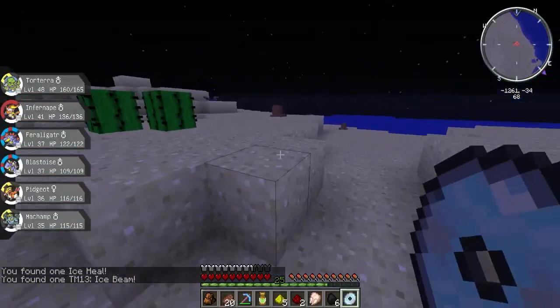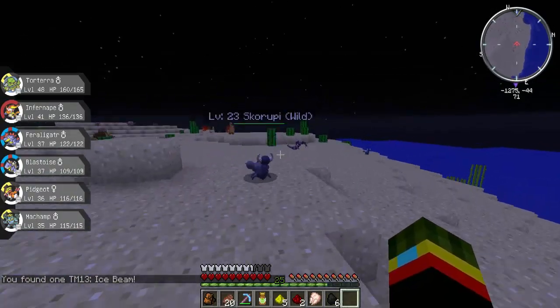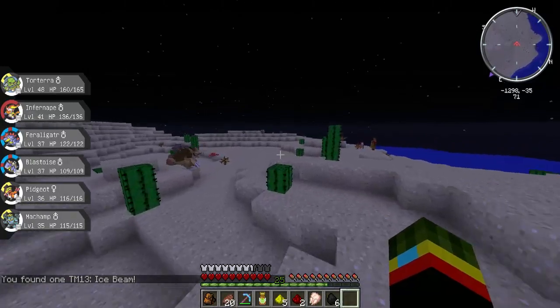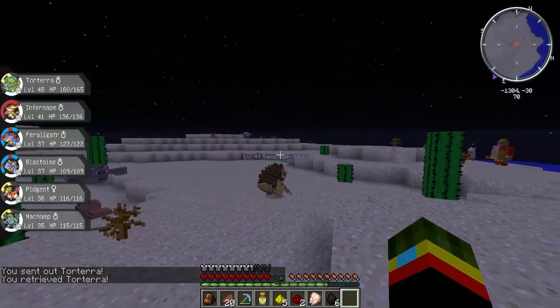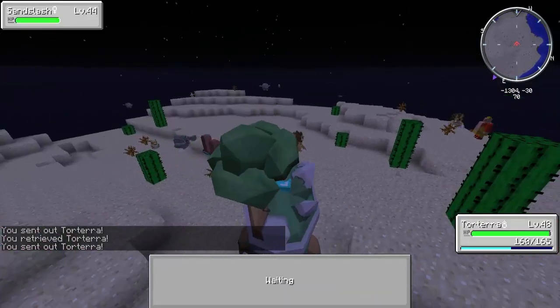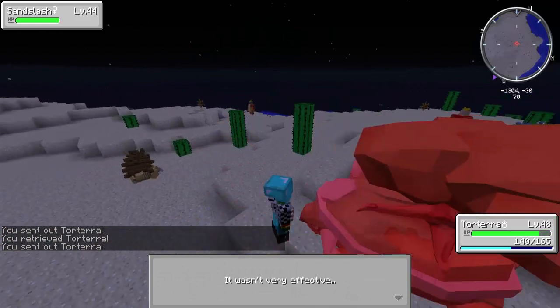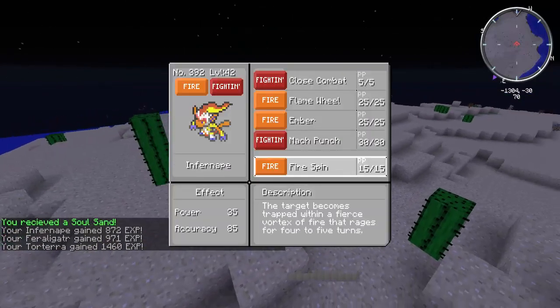There it is. Ice Beam. Ooh, that might be nice. Sand Slash. How are you, man? You gonna find me? I need the levels. You're not affected by that or something? Oh, Fire Spin. What do we got?